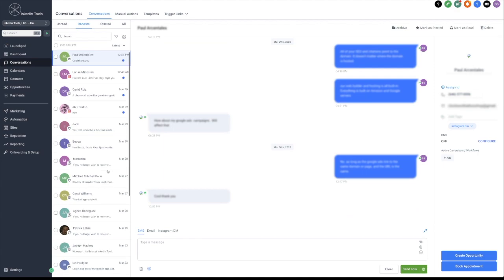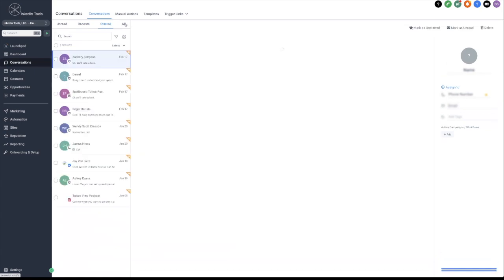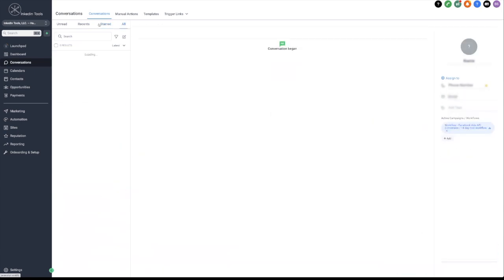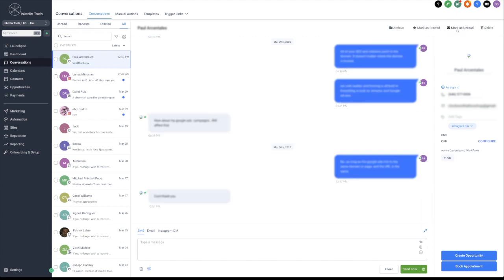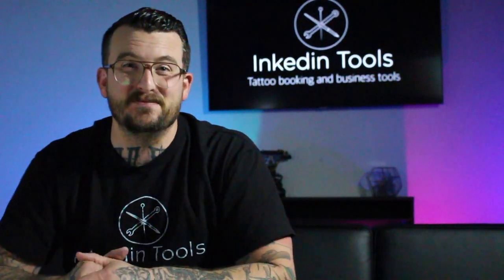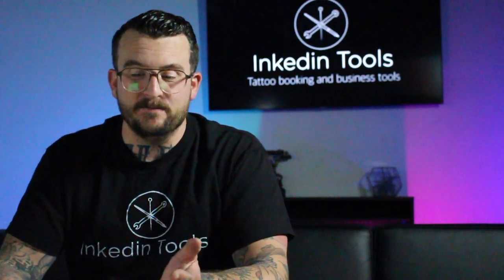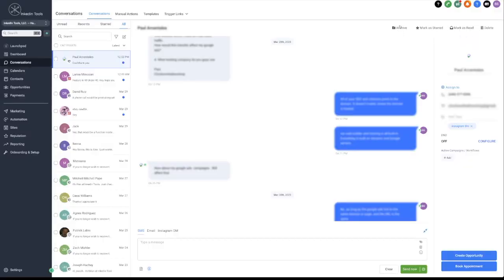As you can see, in the left-hand column, we have 4 sections up at the top: unread, recents, starred, and all. A feature you may notice is that you can click on a message in unread, look at it, and it will stay in unread until you click that it has been read. This is so you don't lose track of messages, because if you're like me, you look at your phone, you read a text message, it's now gone because you don't have the notification that it's been unread, and you lose track of it.